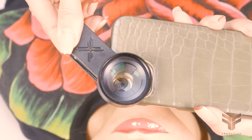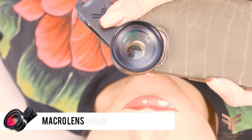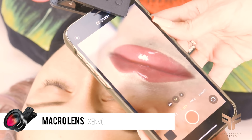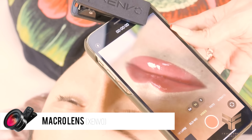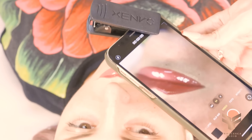The first lens that I will recommend to you is the Xenvo. This lens is pretty expensive, but I assure you it's a very good quality lens. And I use this a lot, mainly on all of my photos and videos. This one is perfect when you want to get super zoomed-in results. I use it for videos most of all, and it gives me this very, very close-up effect. It's perfect if you want to show just one area at a time, maybe like a detail.